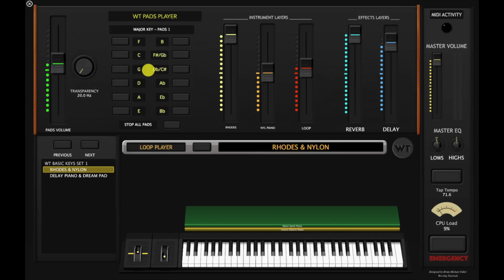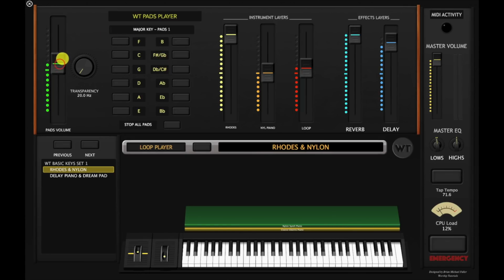So as a keyboard player, if you're in the key of G and you want to play pads in the key of G, all you have to do is literally play the lowest G on your keyboard, and bam, there are your pads in the key of G. And it's super convenient. If you want to switch to, say, the key of E flat right away, all you've got to do is hit the E flat. Now you can see we're in the key of E flat. The old pads transition out, and you're in the new key. What's great about this is it automatically crossfades, so you can go seamlessly from one key to the next, regardless of what you're doing, with total control by your keyboard player. So this is the heart and soul. There'll be some more videos on this in the future, but that's the overview.